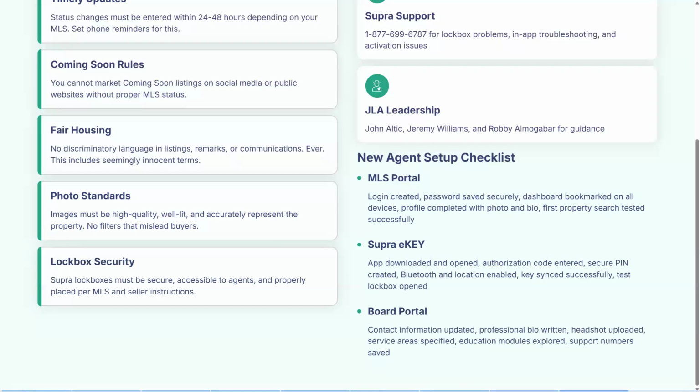Your Supra eKEY, download the app, open it, put in your authorization code, create your secure PIN, make sure Bluetooth and location are enabled so that it functions properly, and then sync successfully, and then test it on a lockbox. And then last, board portals, contact information is updated, professional bio written, headshot uploaded, service area specified.